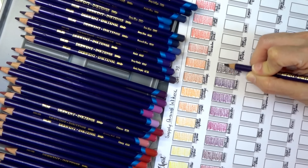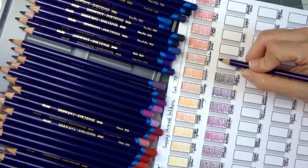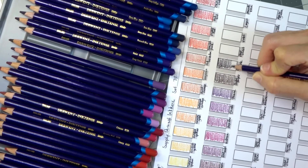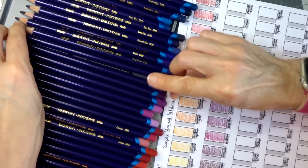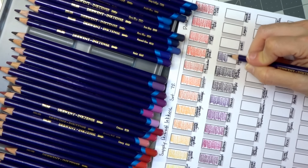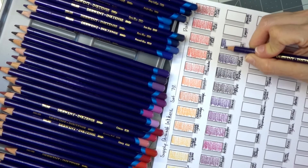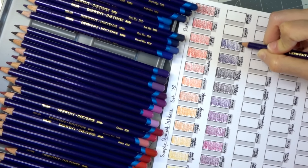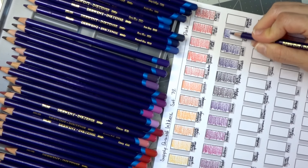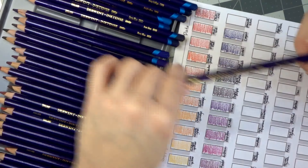I should have sharpened all of these — they really do go down so much better when they're sharpened, like any other pencil. This one is Thistle — it gets darker and darker. This is not how they were laid in the package; they were actually in a pretty good order. This is Dark Purple — oh, that is really dark, I wonder how much more purple it's going to look once we activate that with water. This is Deep Violet, and this is Violet.